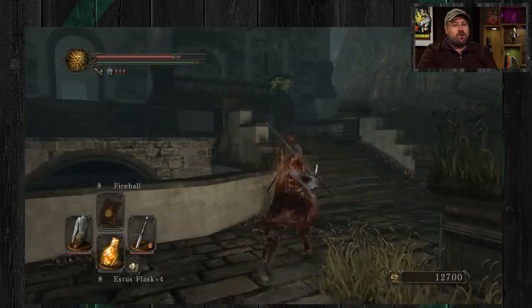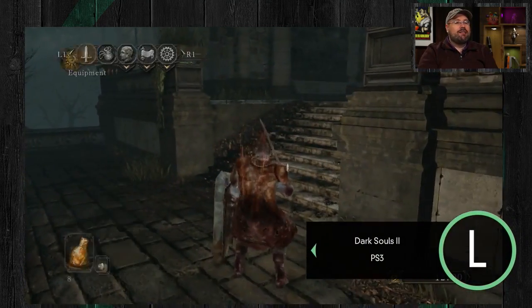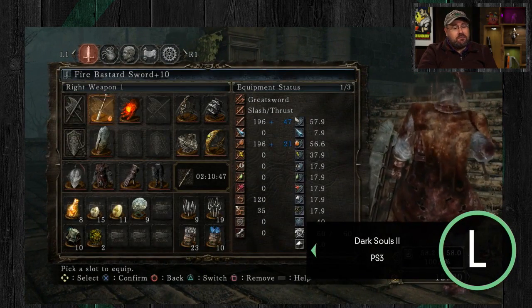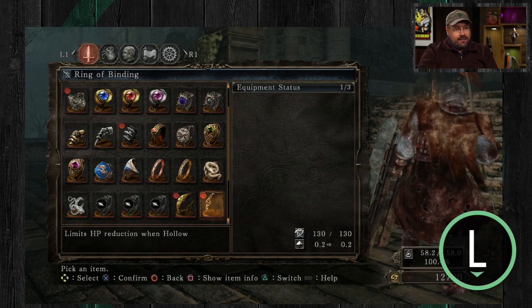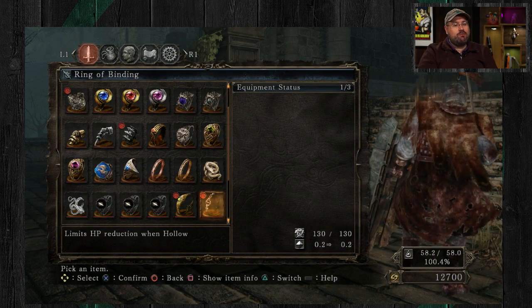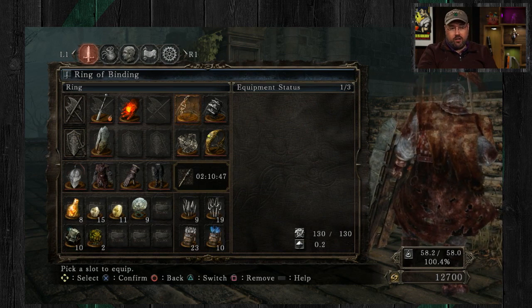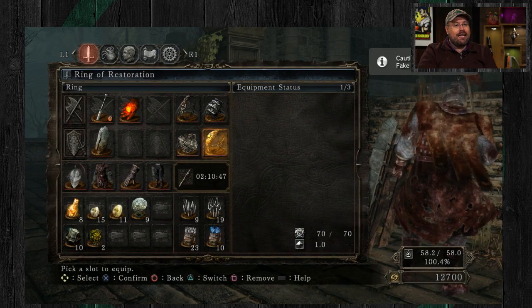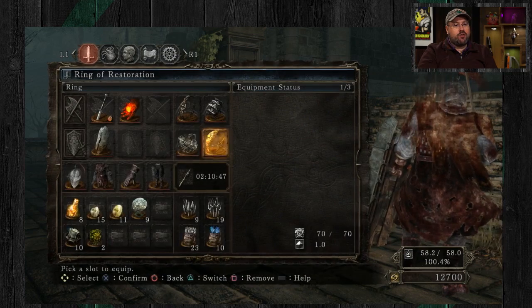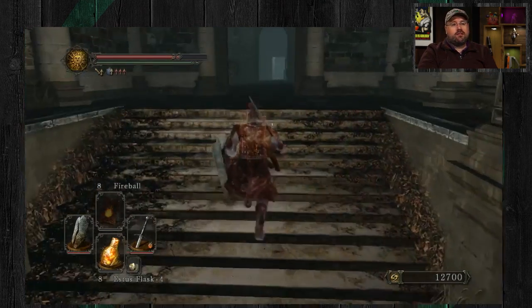So here we go. Why are you glowing? Yeah, what's your kit about? I'm glowing because I have, I'll show people my setup if they want to see. I've got some rings on that make me glow. The Ring of Binding limits my HP reduction when hollow. So every time you die, you go a little bit more hollow. You lose maximum health, and that limits that. Ring of Blades, which is for attack. This is the glow, the Ring of Restoration, and this gradually restores my HP, and then I'm protected from physical attacks.